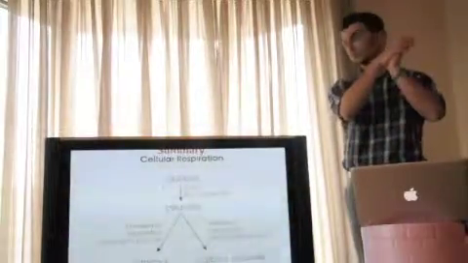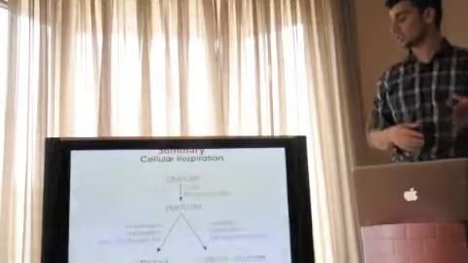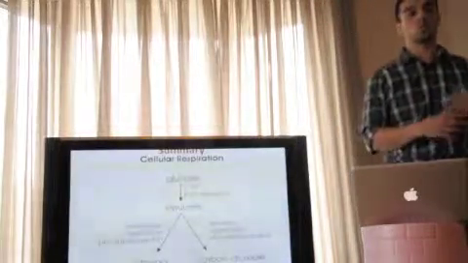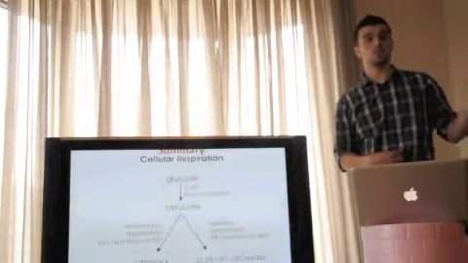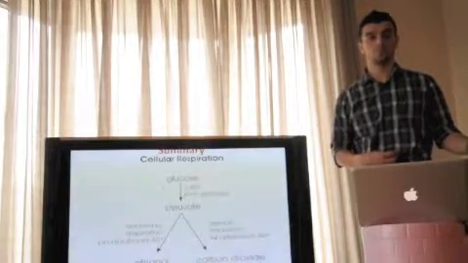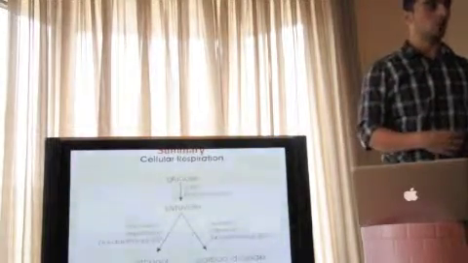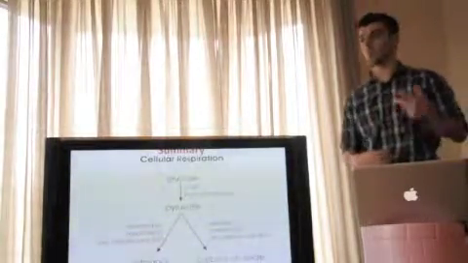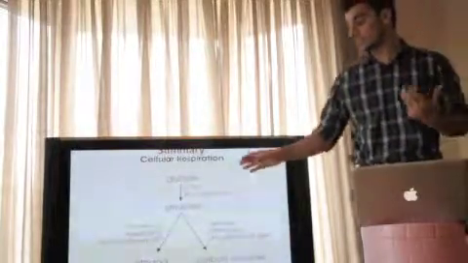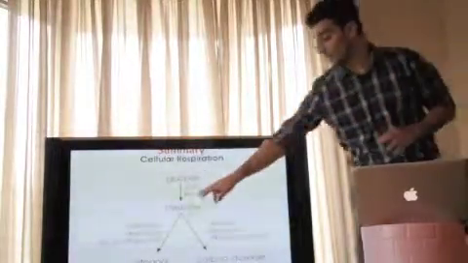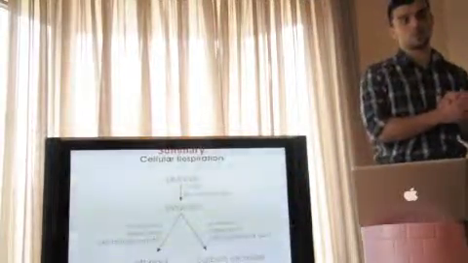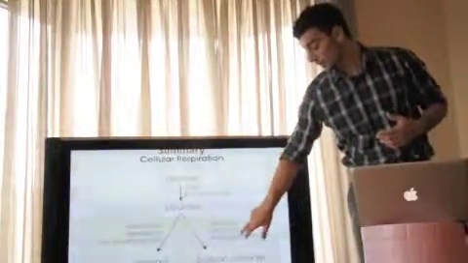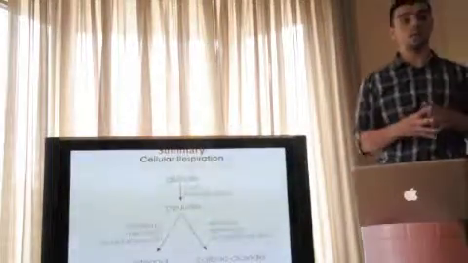So I'm just going to ask you guys some quick questions. Glucose in glycolysis to make pyruvate, where does that occur? Is it in the mitochondrion or in the cytoplasm? Mitochondrion? Are you sure about that? No, that's wrong. Cytoplasm. It's in the cytoplasm, exactly. So the first stage occurs in the cytoplasm, and anaerobic respiration also occurs in the cytoplasm. In the mitochondria is where aerobic respiration occurs, and that's where most of the ATP is made.